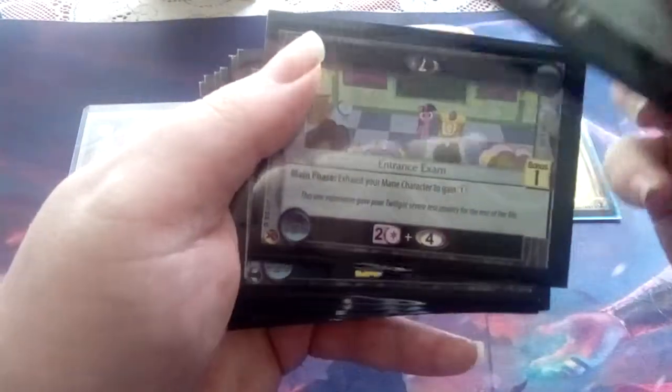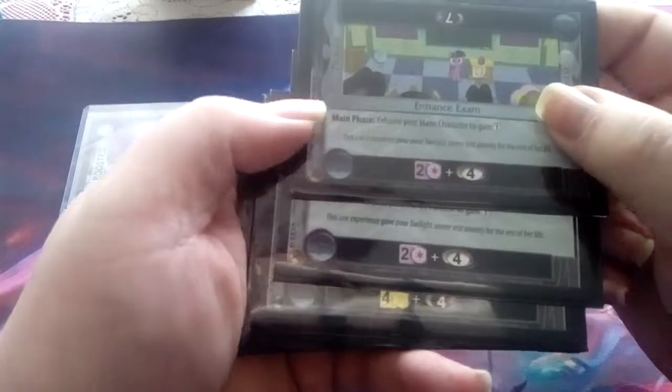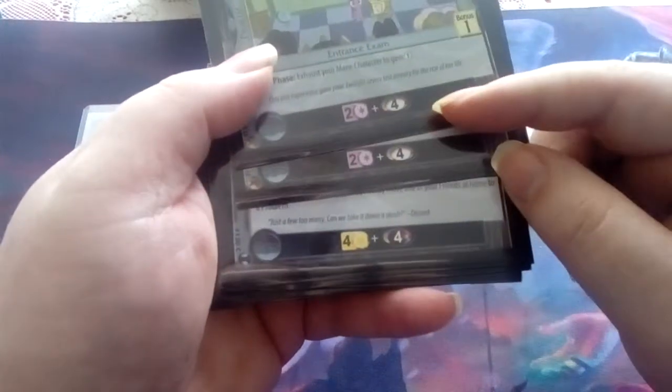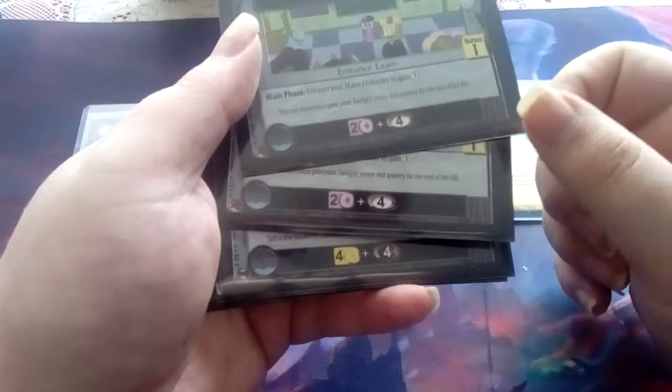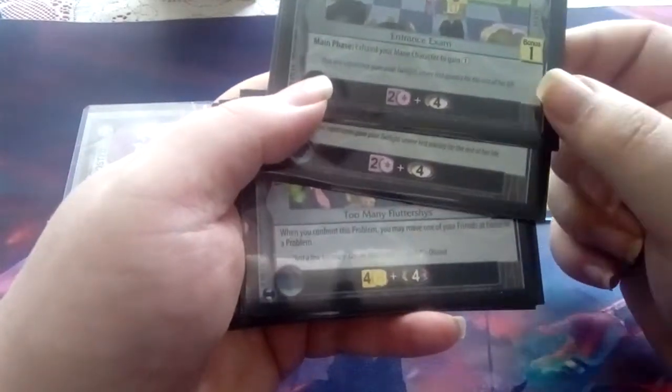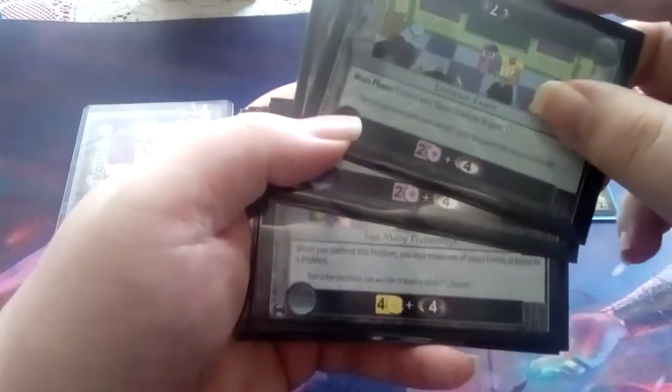Next, I have 2 Entrance Exams, basically useful if you haven't put a card on top of the deck to activate Twilight's effect and you still want that free action token. You can use this card to do that for you.